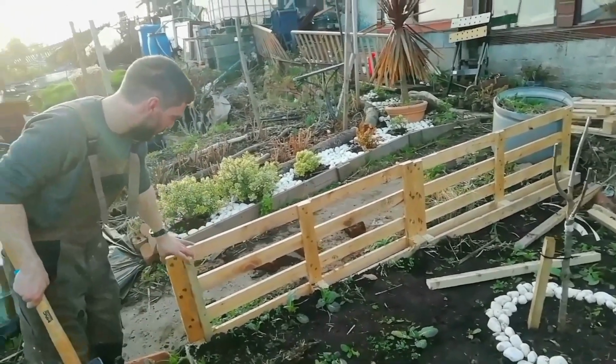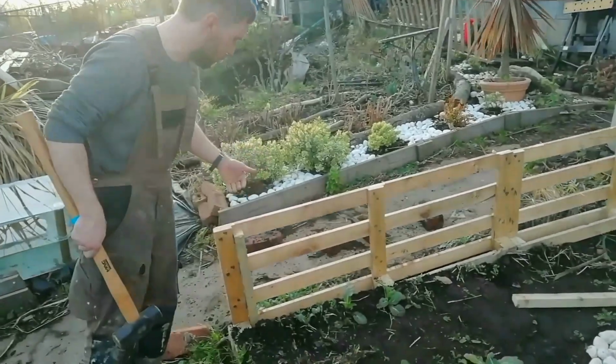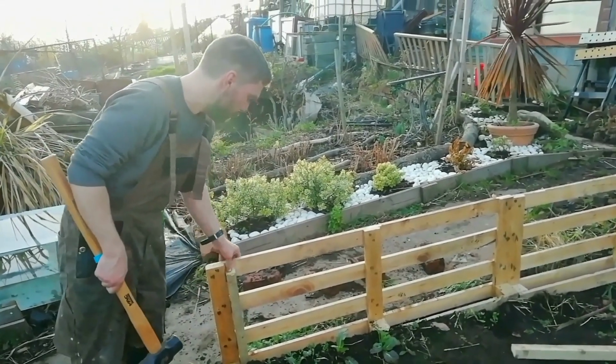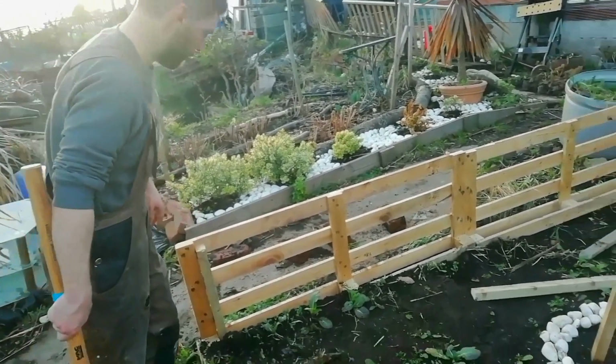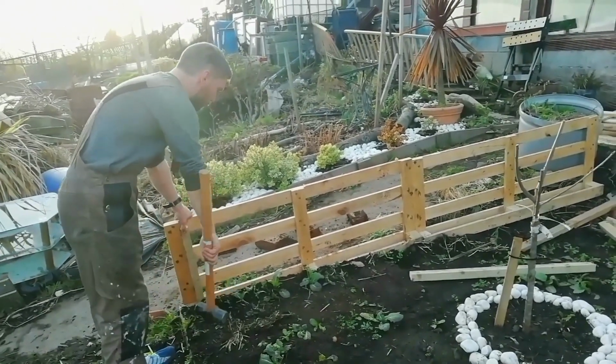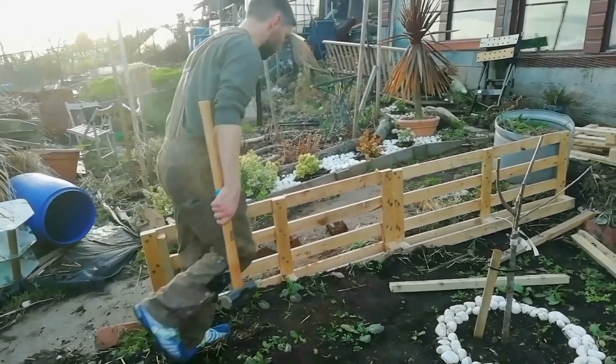As I was saying earlier, you just go in until you're comfortable with how strong it is. If it's too high, you can always cut it off. If it's too low, it'll still screw on. So you're better cutting longer bits rather than shorter, so you're not left with too little. That seems like it'll do. I'll be filling this gap in as well at some point, maybe with some of these bricks, and bury them in just to give it a bit extra weight.